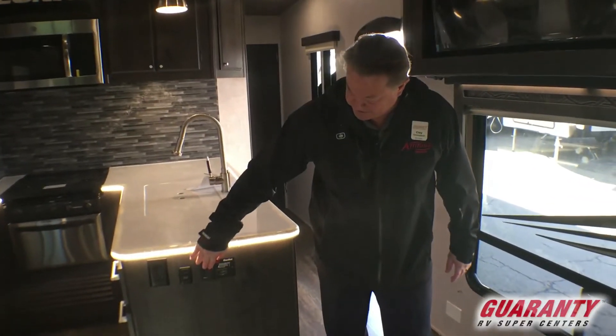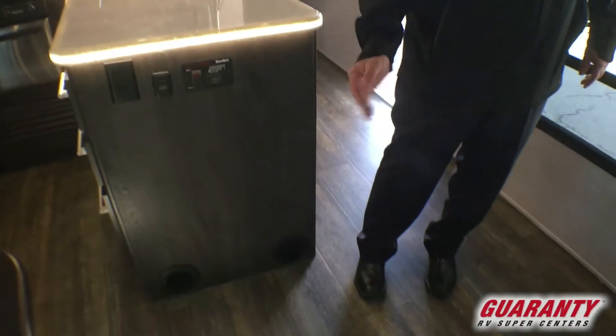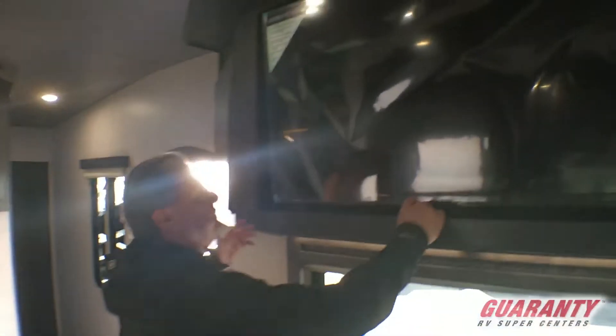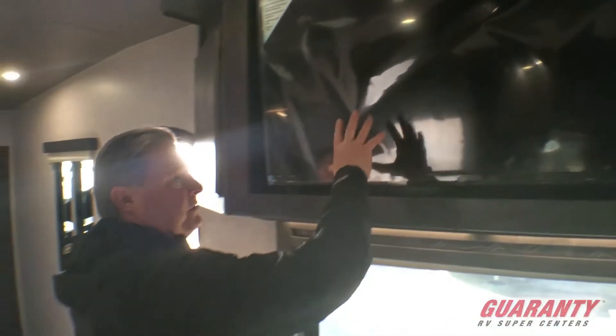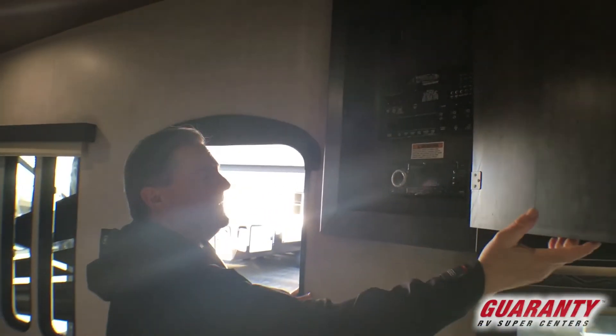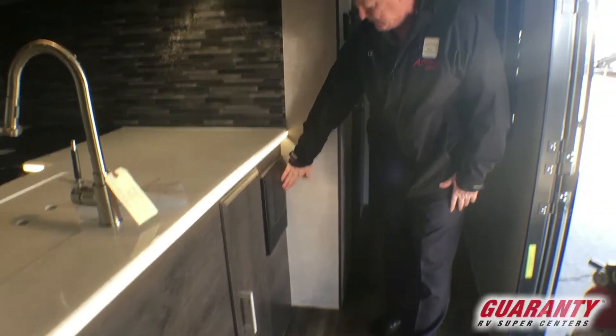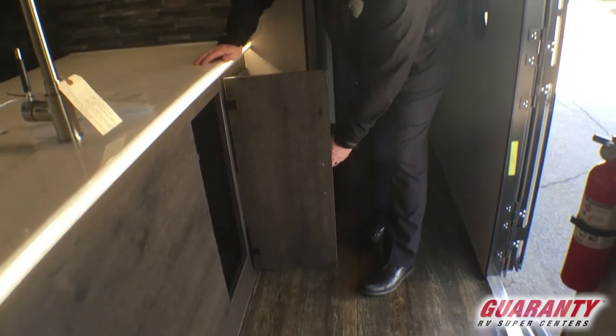This one's going to have the big 5,500-watt generator. There's a plug-in at the end of the counter, and ducting here — no duct work in the floor, so it comes through the cabinets. Big flat-screen TV that pulls out and pivots — this is a big TV for the living room. Your monitor panels and on/off switches are all in one simple easy place, along with the DVD player, CD player, and component system. Three-way speaker system: living room zone, exterior zone, and bedroom zone. Fused panels and breakers here — very easy to access. I don't have to unload the trailer to get to it. More under-sink storage area here.